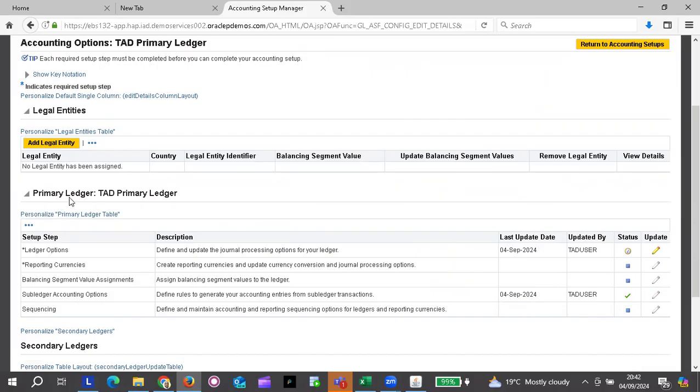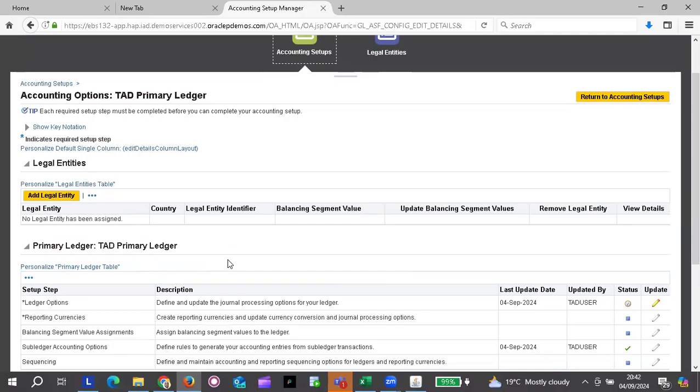We just have third primary ledger. But the moment we finalize defining the primary ledger and attach the legal entity to it, our primary ledger name will come somewhere here, and we'll always be seeing it for the purpose of update.